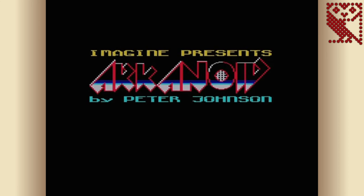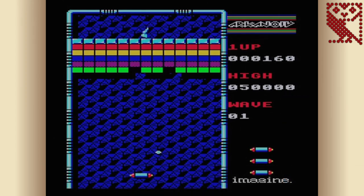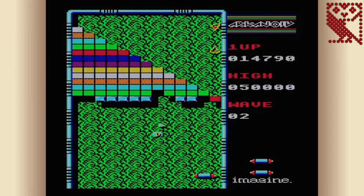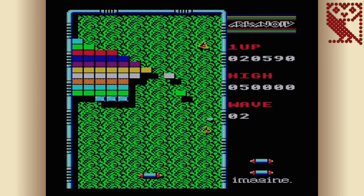And finally, the number one arcade conversion on the BBC Micro is Arkanoid, released by Imagine Software in 1987, based on the 1986 game from Taito. Topping this list is this brilliant adaptation of the most famous enhanced breakout game, programmed by conversion specialist Peter Johnson, who also ported games like Mikey, Crystal Castles, and Impossible Mission to the Beeb. It's about as close a recreation of the original arcade game as you can get — the graphics and sound are almost perfect within the system's limitations, all enemies and power-ups are present, and paddle movement is as smooth as can be achieved with keyboard controls. It even has a decent adaptation of the opening prologue. The only minor variance is that power-ups drop a little slower in the BBC version, making them occasionally hard to collect while focusing on returning the ball.